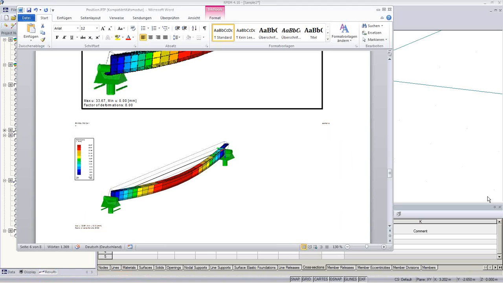Okay, let's see what other questions we have. There's another question whether we can have the effective width according to a German code called DAST 016.